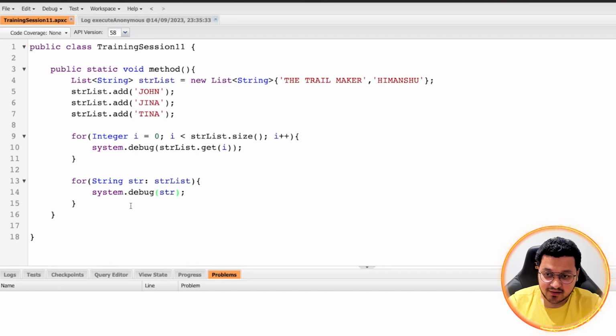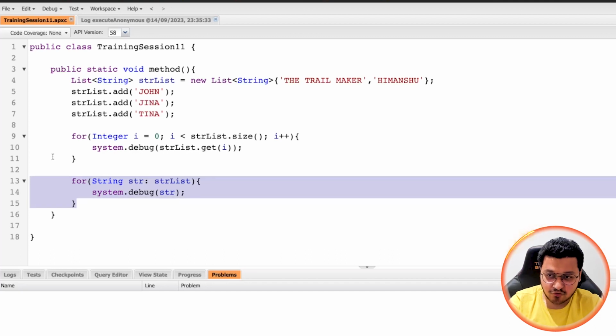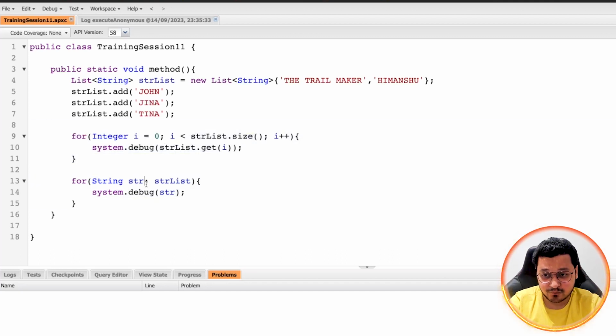Nothing else is required. Now let me explain each thing that has changed in this enhanced for loop from the traditional for loop, and why using enhanced for loops is way better. First thing: if you recall traditional for loops, we had three things. One was the initialization of the variable, then until where your loop should run, which was the exit statement, and then we had an increment.